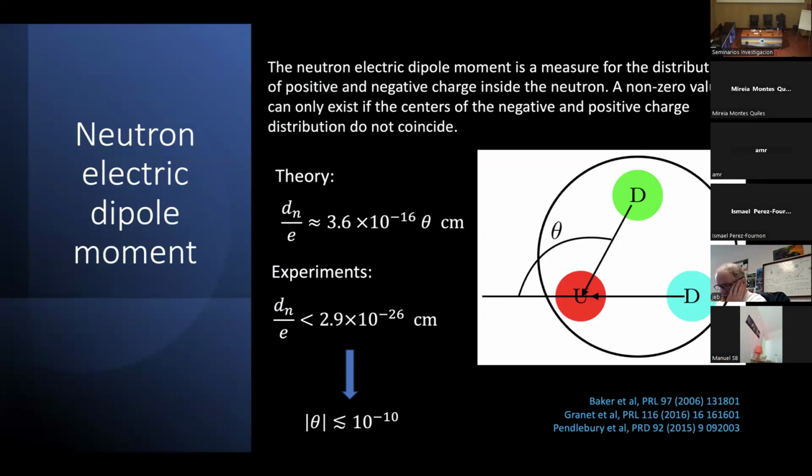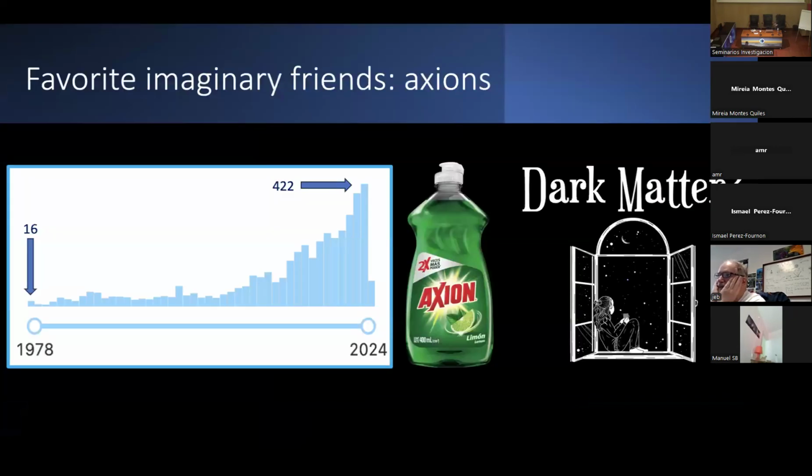Now, what happens is that over lunch, because you know that the best discussions happen when people eat. Italian people know that very well. So in 1977, Helen Quinn and Steven Weinberg were visiting Stanford University, where Roberto Peccei was a professor. And Steven Weinberg was really trying to convince them that the strong CP problem was a serious problem, needed to be taken into consideration, and more people had to work on this subject.